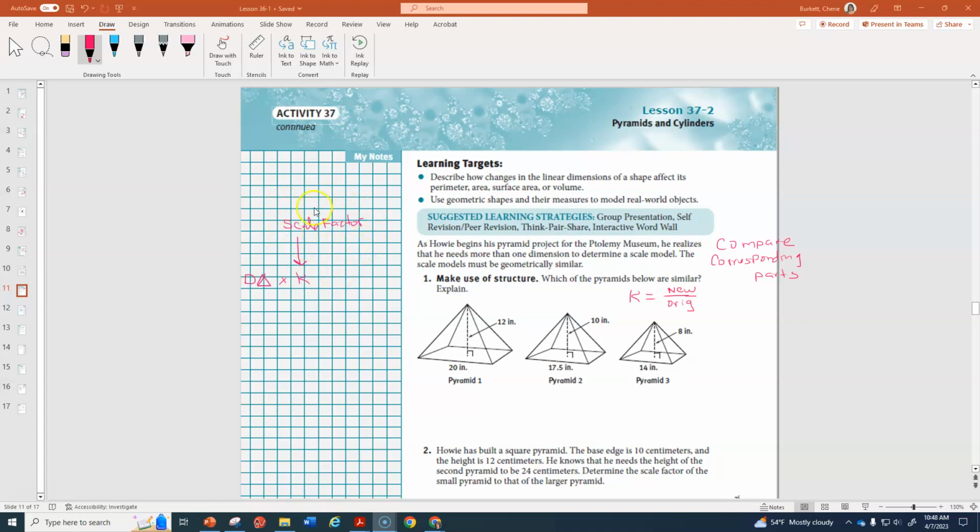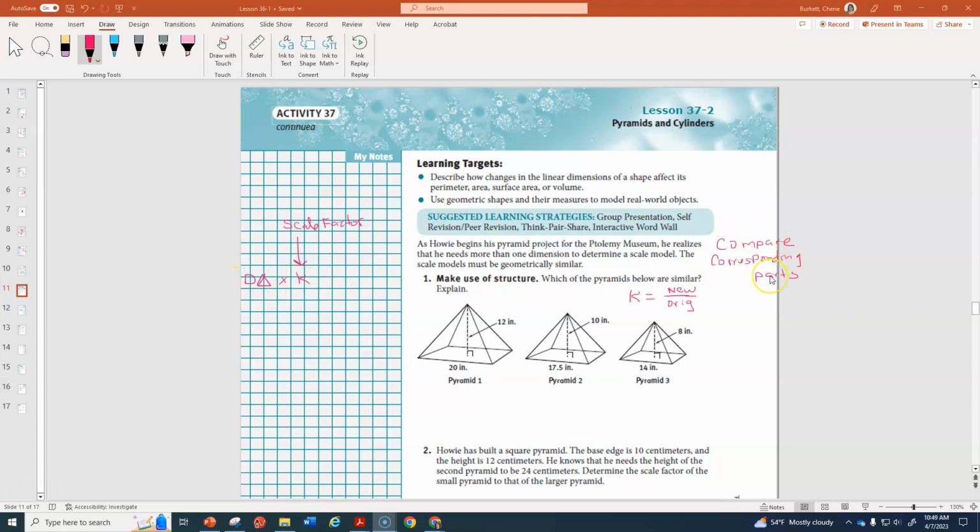They gave us the dimension change. That dimension change that they were giving us, that's called the scale factor. In this lesson, we're going to have to determine the scale factor. And you've already done this because you've already done similar shapes in previous lessons. So I'm just going to remind you, there's a couple of things that you have to remember when you're trying to figure out how the dimensions changed.